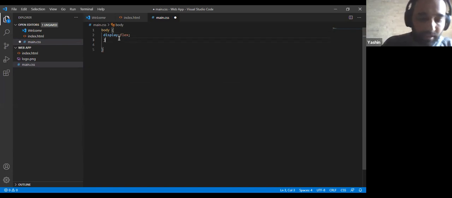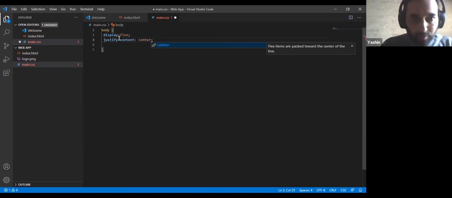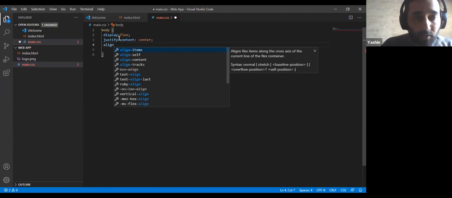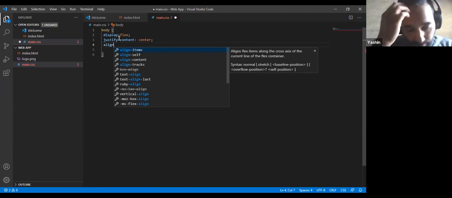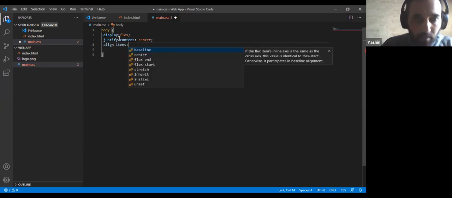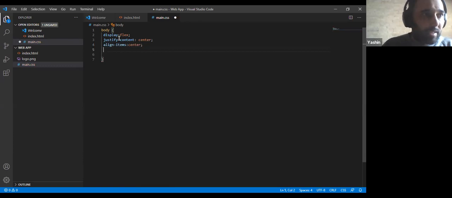We want to justify its content center, right? We want to align items as well in the center. So justify content is, I think, vertical, and align items is horizontal. Okay, so center. Next item is we basically want, let's make it a column.